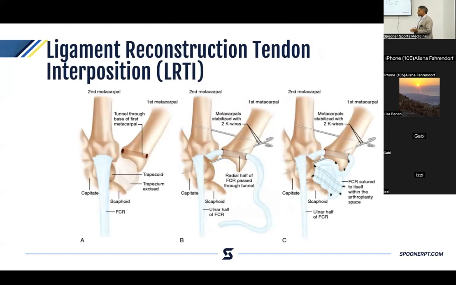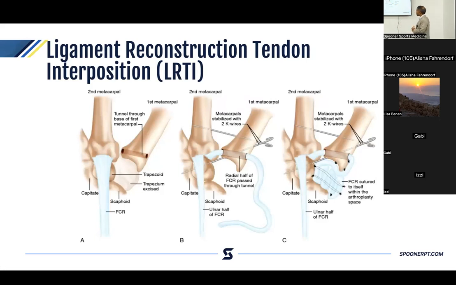So in this technique, this is probably by far the most common technique now, where, again, you're removing the trapezium, so you're taking the bone out. Instead of just pinning this, I know it shows pins here because initially they did pins, but now we don't really do pins anymore. But instead of having to pin it, you take one of your tendons from your wrist, or actually your forearm. It's connected down here at the base of your second metacarpal. So you take half of it, drill a tunnel through your thumb metacarpal, and then wrap it around kind of like a sling, and then stuff the rest of that tendon into that space to serve as a cushion to prevent the thumb collapsing into that space.